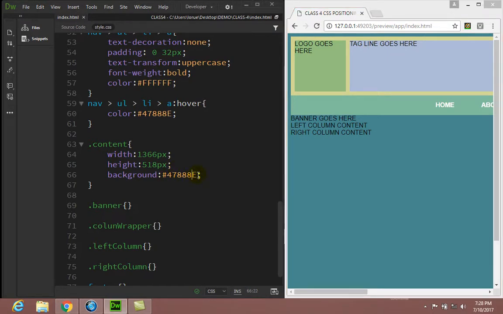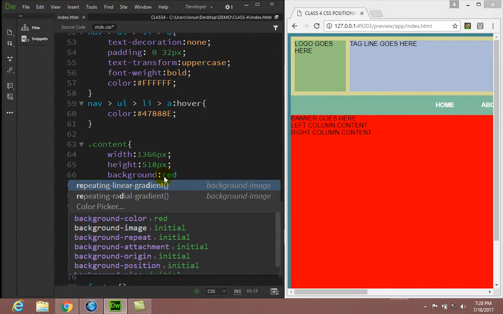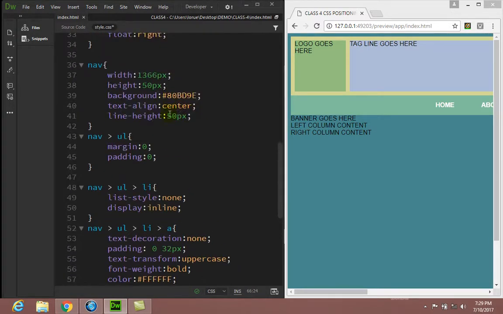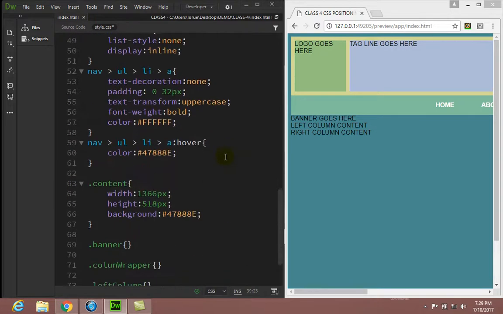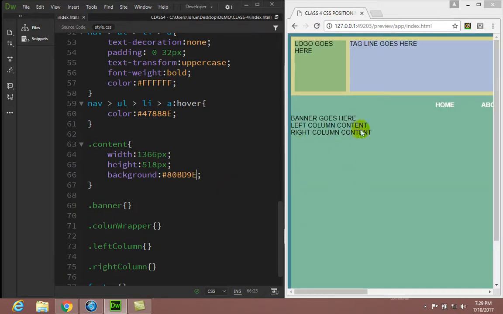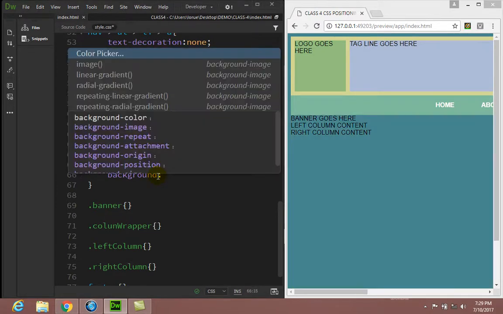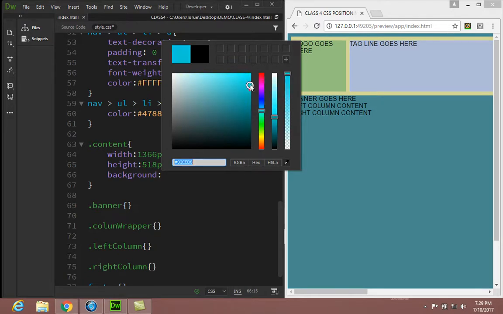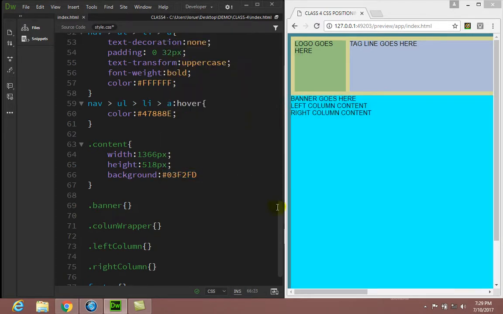Let me see what happens. I don't see it. Let me refresh this. Let me put this red. The reason why I'm going to test this out with the red is that, oh, there it is. It's because it matches the same color as the content I put into my hover. So let me change that color to this, that way I can see the difference. There we go, a little different. Now of course I matched the navigation, but that's okay. You can always go here to the color picker, guys, and select the color.